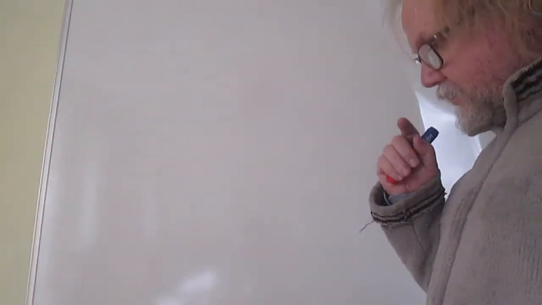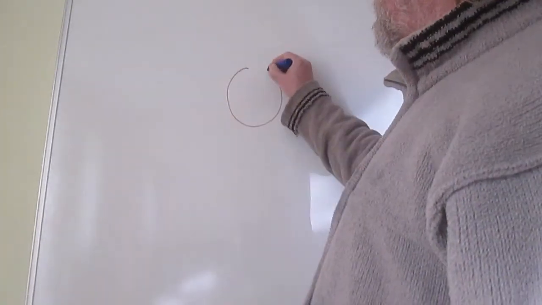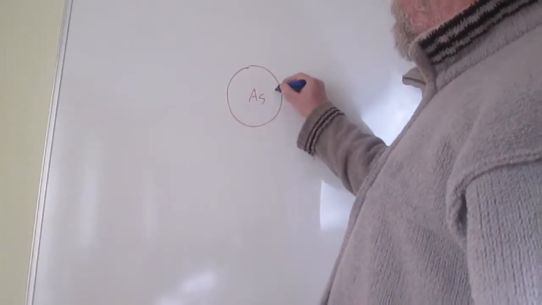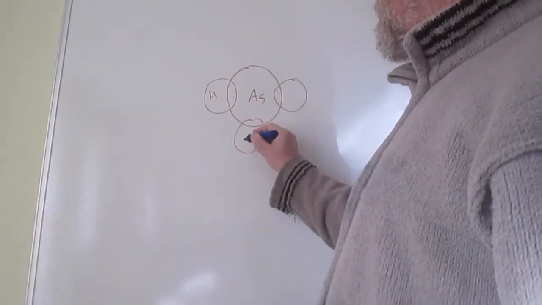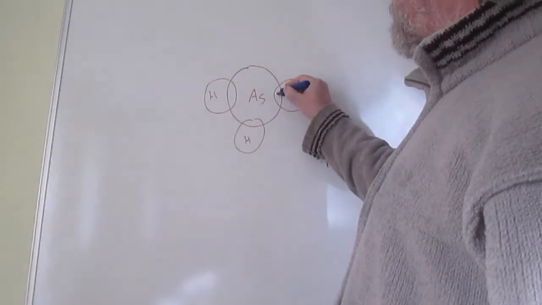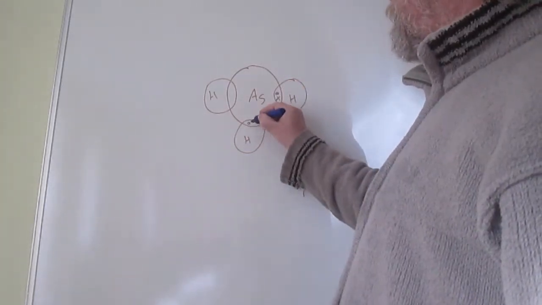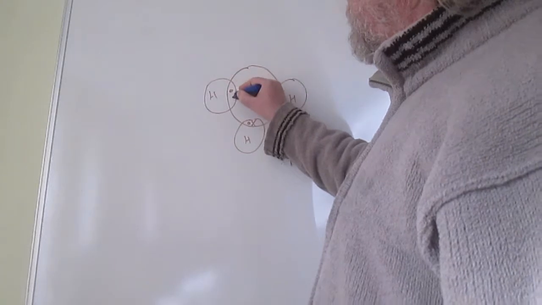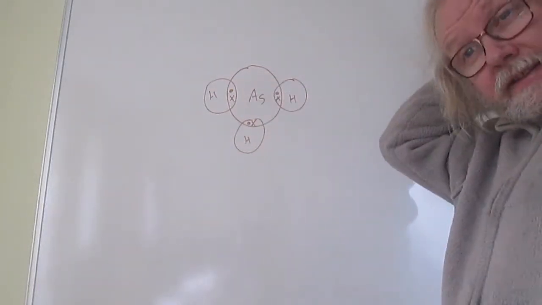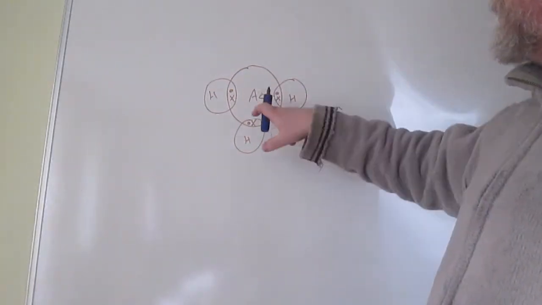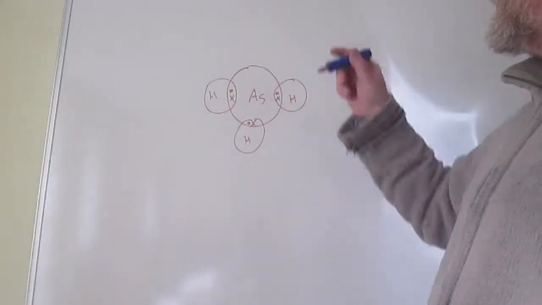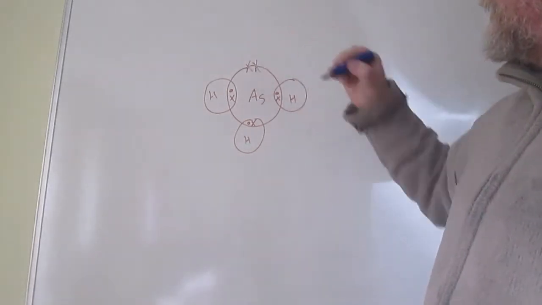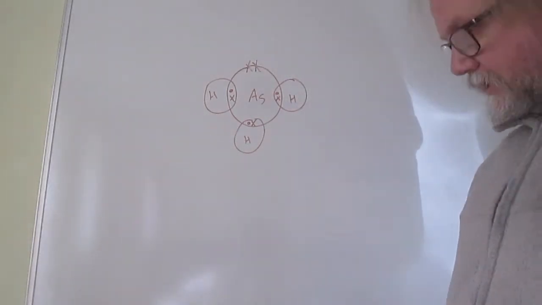Part H, it wants a dot and cross diagram for arsine, AsH3. So this is a nice easy one. So we've got the arsenic in the middle, 3 hydrogens around it. And hydrogen can only ever make 1 shared pair because it's just got the 1s orbital to play with. So you know that's how the bonding's going to work. And then you just do the usual accounting and reckon arsenic's in group 5, which means 5 outer shell electrons. It's only used 3 of them, and therefore it has a lone pair as well. So that will be the dot and cross diagram.